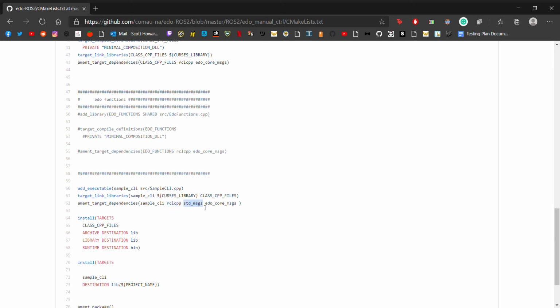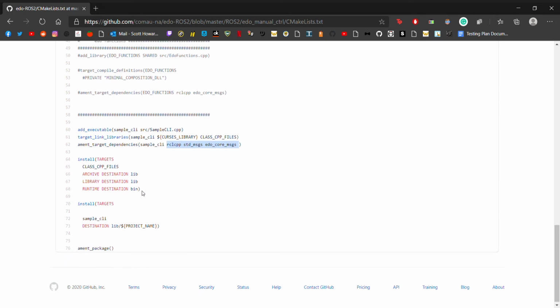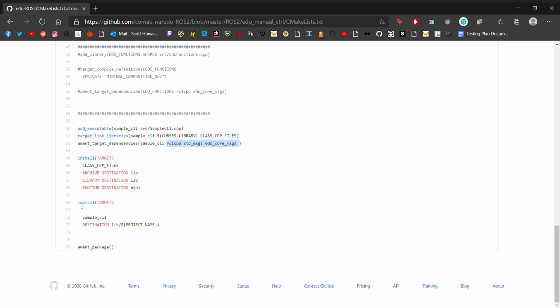Standard messages, that's all the ROS2 standard messages, and then edu core messages. And so that means that this executable relies on these three other ROS packages. And then install executable, and this gives you the destination.